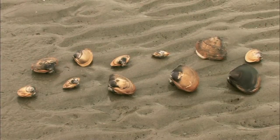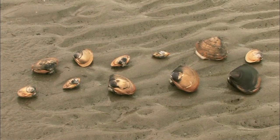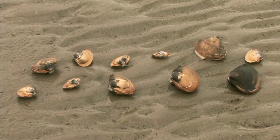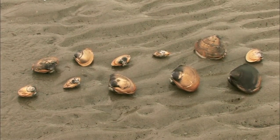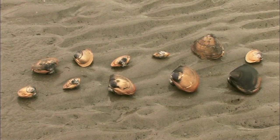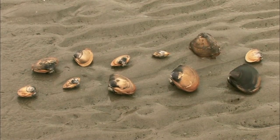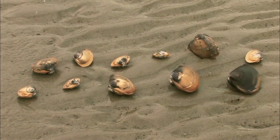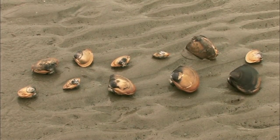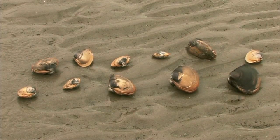There goes one. If you see the very large clam there on the back row, you can see his foot trying to come out and he's maneuvering around a little bit. And he's going to start to dig a little bit deeper. He's going to try to pull himself up so that the edges of his clam will be able to go right down into the hole as he digs it. You can see how he's wiggling around trying to get his foot down deeper and deeper into the sand.